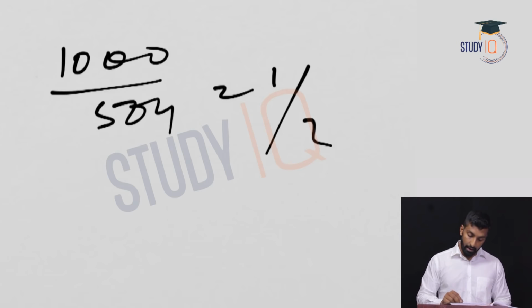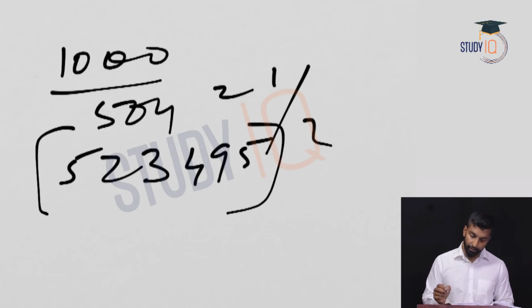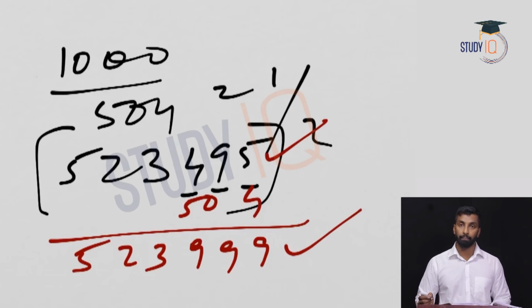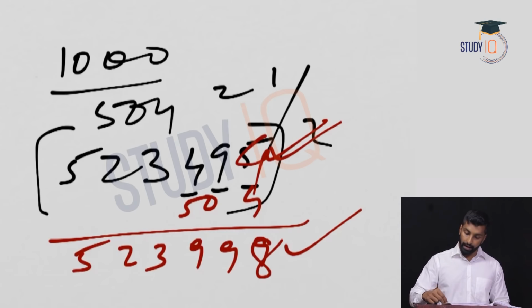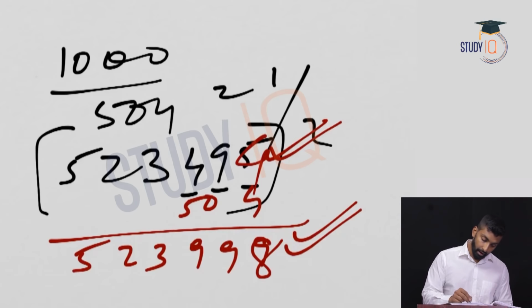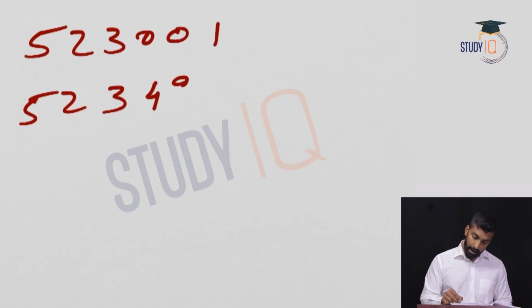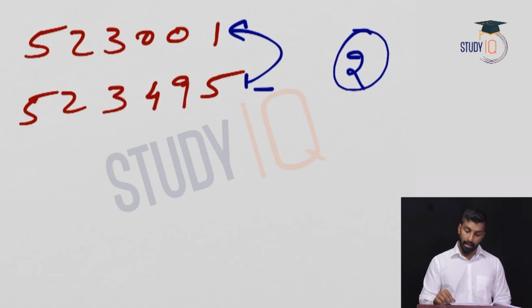1 or 2. Let's suppose the number is 523 495. If the last 3 digits go up to 495, the next will be, you add 504, so this will be 999 325. So how many is possible? This is 1, this is 1. If it is 494, this will be 998, so again 2 is possible. So if the first number is between 523 001 and 523 495, you have two such possible numbers starting with 523.